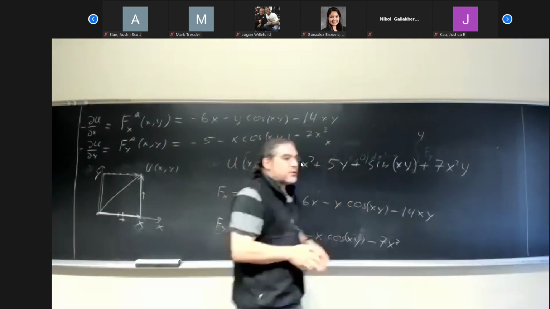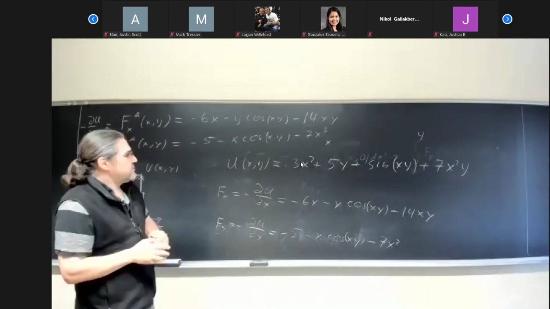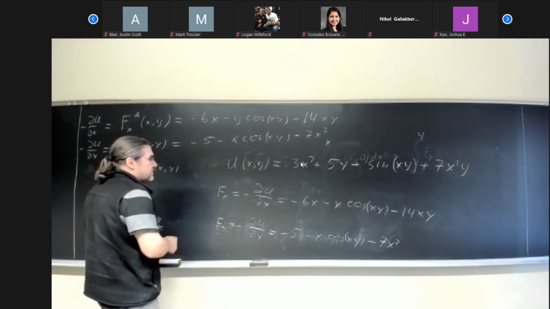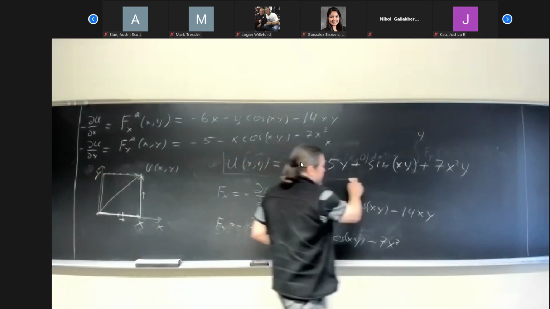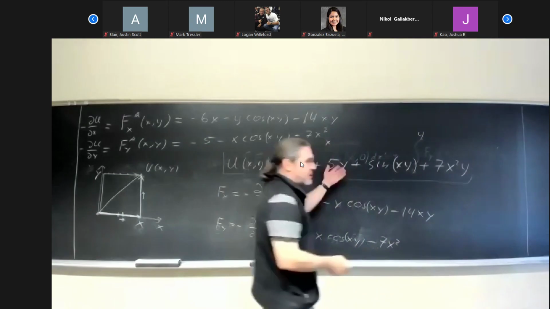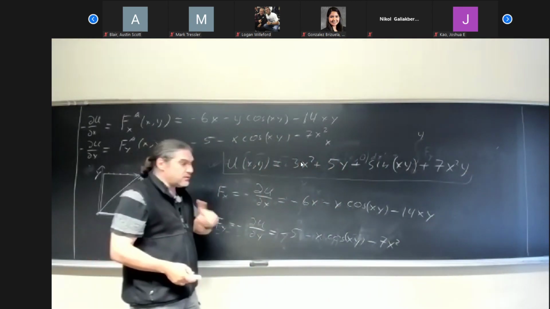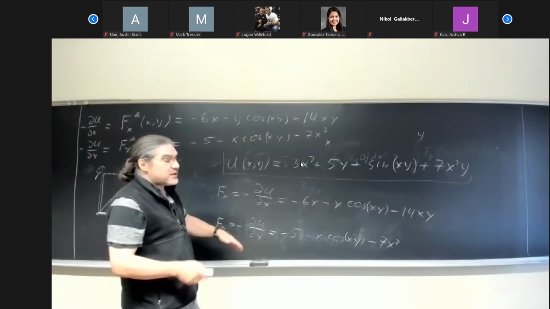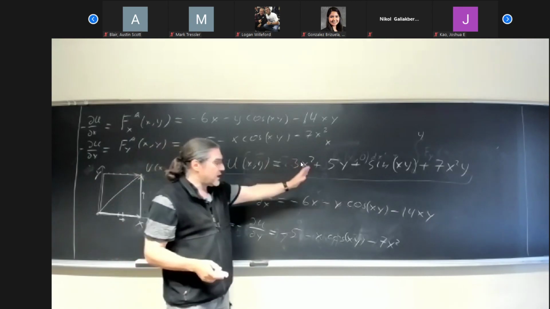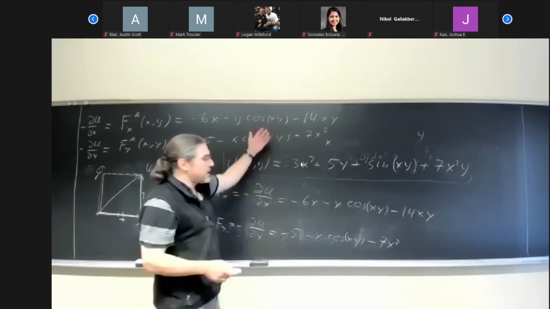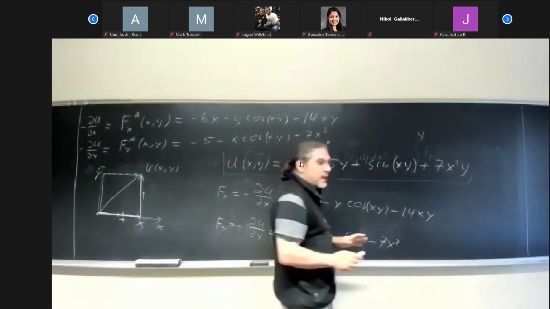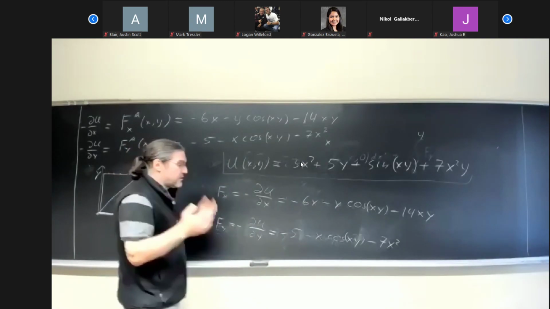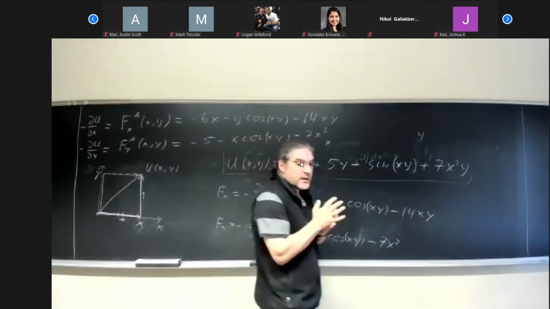But again, if you're very experienced with taking derivatives, you can just write this function out of the blue, just say that, well, here's my answer. But if you do that, you have to provide a check that it is indeed so. Then it is a complete solution. If you just write this function and then differentiate it and say, you see, I got what I needed, that's enough. It's as good as any other solution. It's up to you how to take the integral. If you can do it in your head, then it's fine.